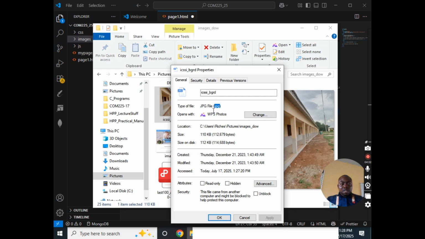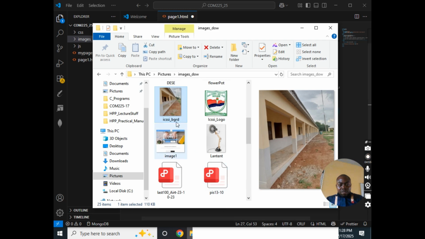All these things matter when you want to upload an image into your website. Note the image name. You can also change it to a name that is more conversant, or easier for us, so that it shouldn't give us a headache. Okay, so the name has been changed.